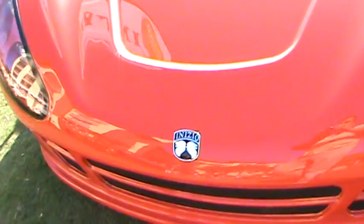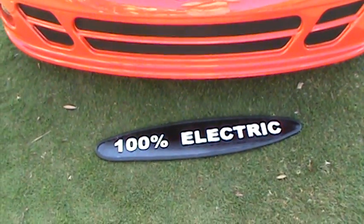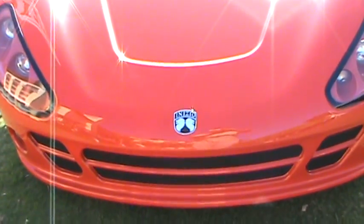Anything in here before I close it? Oh yeah, I'll take a, yeah, let me come around to that. Absolutely. Absolutely. Let me get the insignia.